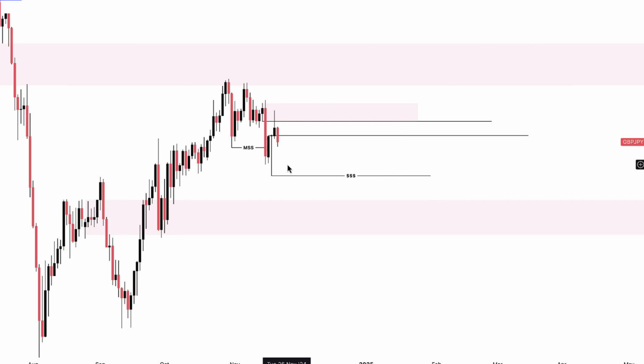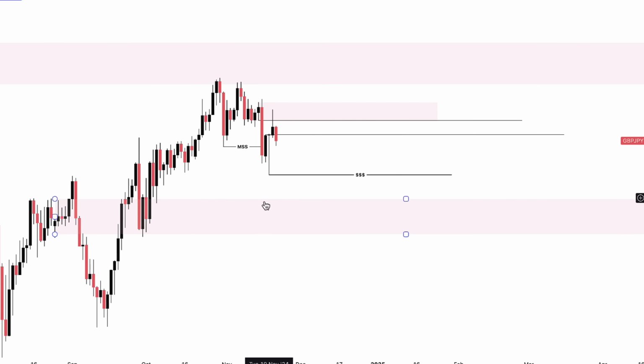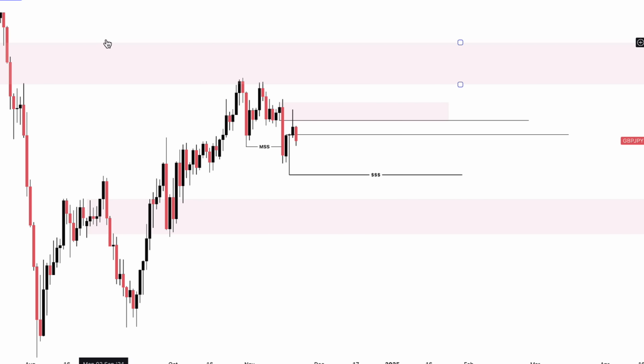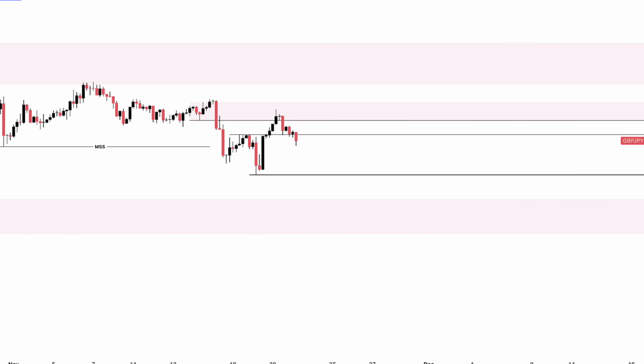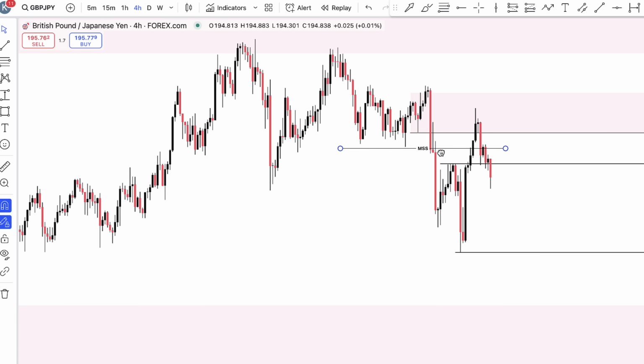So this is the liquidity price is obviously targeting, and by extension it is going to be down here. How many pips from here to here? That's almost 100 and something pips I can see, obviously. All right. So if price is going to target down here, what could I do to help myself take advantage of that? Going down to the 4-hour time frame, the 4-hour time frame is also showing me that price had this. We can call this a shifting market structure now. You can just do a little bit of adjustment just to make sure that it fits into the time frame you're currently looking at.